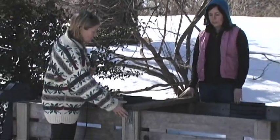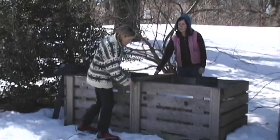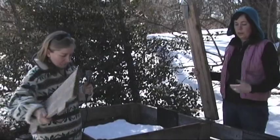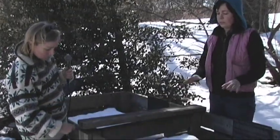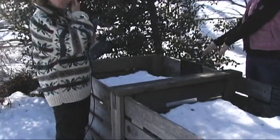Now we're going to take a look at some homemade bins that can be put together with some pretty simple materials, even materials that you can find on the street. This is a two-bin system that's made out of two-by-fours. You can lift up the slats on the side to make it easier to turn the pile or add new materials. The way this bin works is that you start by adding all of the fresh materials into this side, and then when it's ready to be turned, you simply move it into this side of the pile.